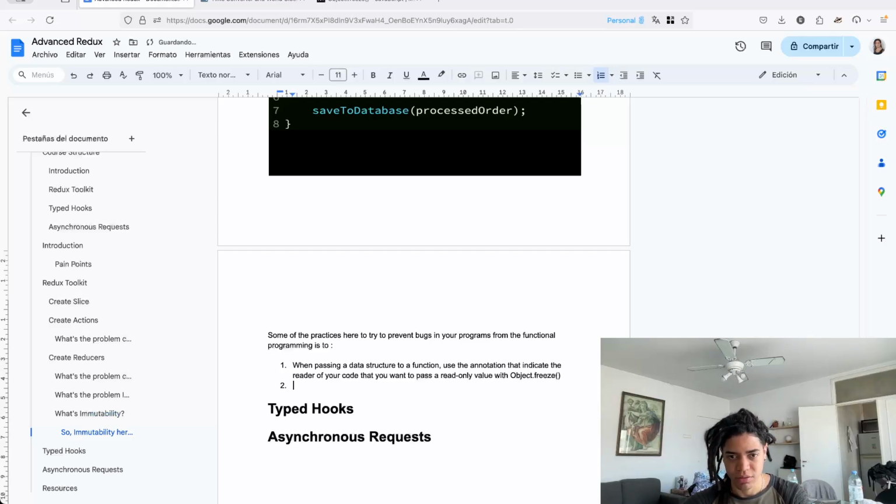And the other is, assume, when writing a function.